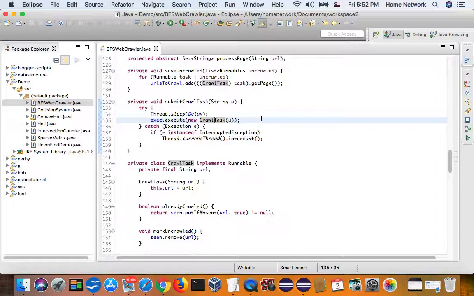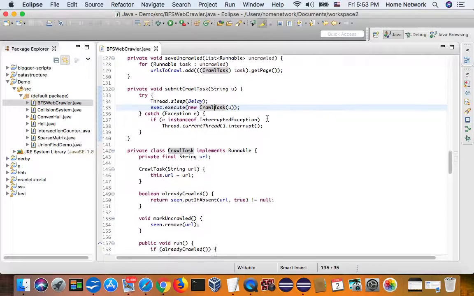If a worker thread is available and there's a task available, the worker thread will dequeue the task and start to run it. So the enqueue and dequeue is handled implicitly. The code didn't tell the executor framework how to do it, and it's handled under the hood.